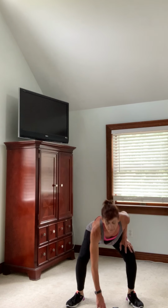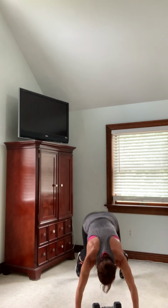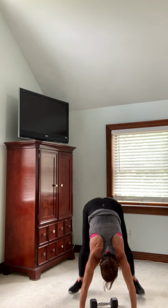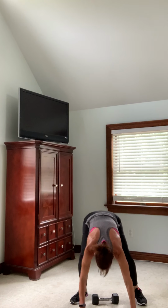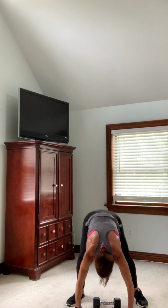So you're gonna go down and get it. Up, put it down, hands down. And then do the other side. So the only difference here is you're doing 2 in and outs and you're going to the heels. And your knees are bent on that one. You're trying to get those feet to your hands.